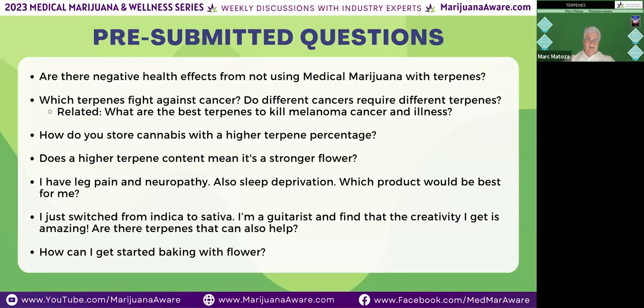I'm absolutely against synthetics. Marinol, being pure THC, can cause a lot of negative side effects — but if you add even a little CBD to that regime, it takes away all those negative side effects. I don't recommend synthetics; if at all possible, use a natural product. Question: which terpenes fight cancer? Do different cancers require different terpenes? Humulene and terpinolene are great; many terpenes have neuroprotective and anti-cancer properties. It's the combination that's more beneficial. For melanoma specifically, full-spectrum oil — also known as Rick Simpson Oil — is the recommendation, used topically or ingested.